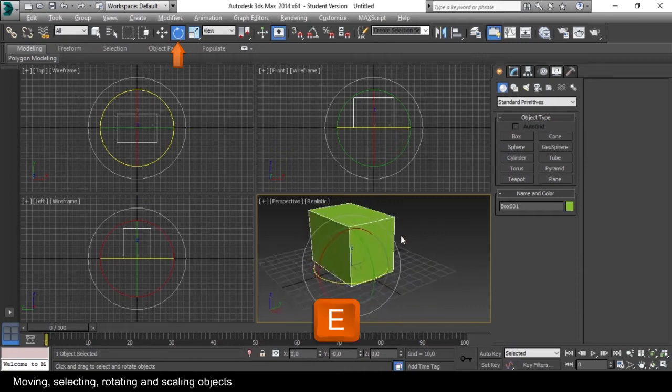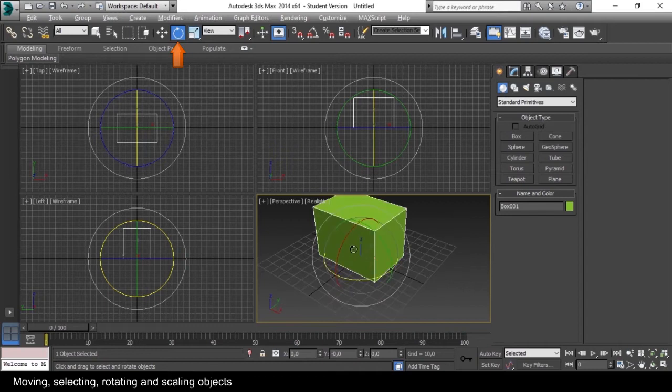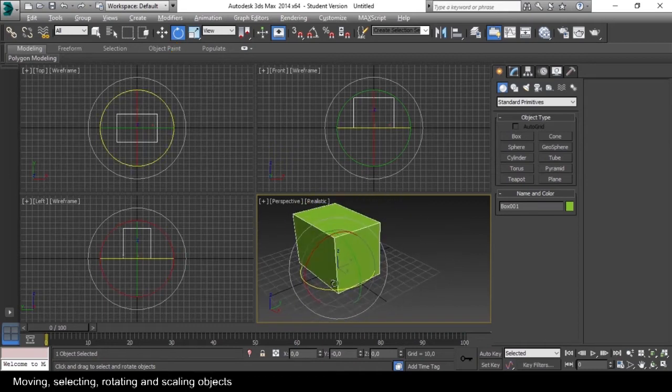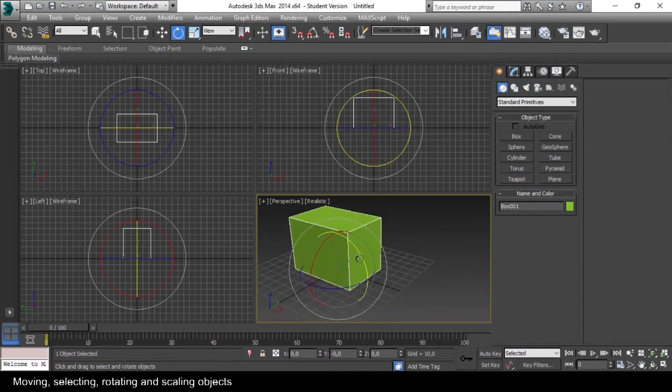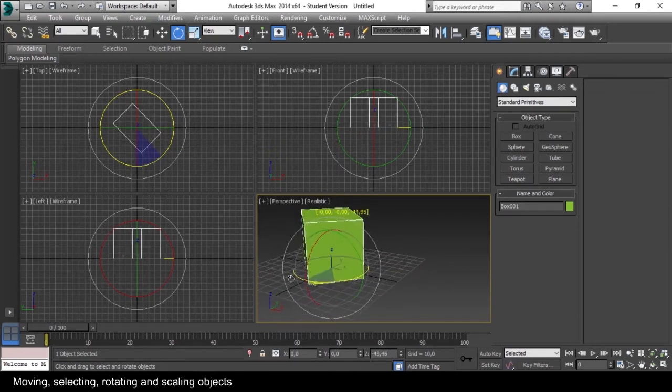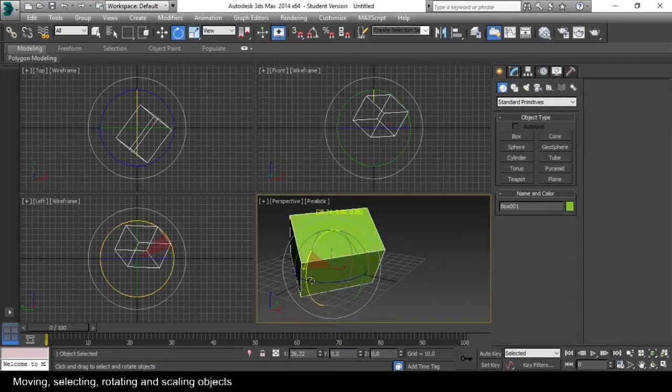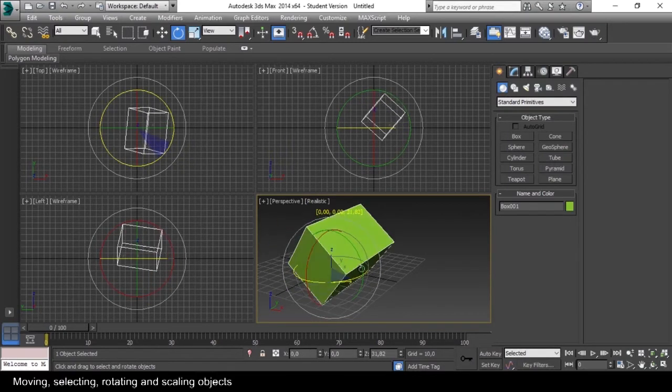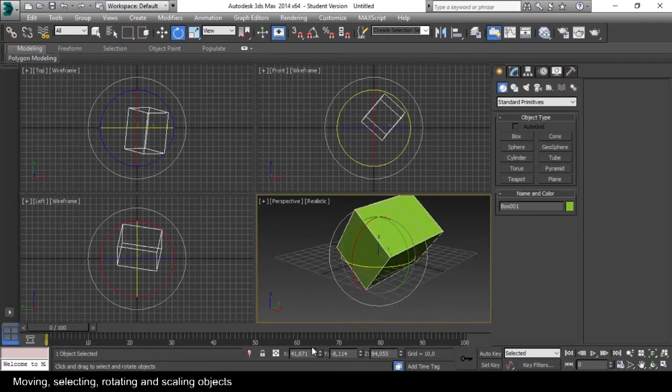Hit E key or click this icon to activate Select and Rotate mode. Now you have a spherical gizmo. Dragging at different parts of the gizmo will let you rotate the object around different axes. You can rotate by typing numbers at the bottom.